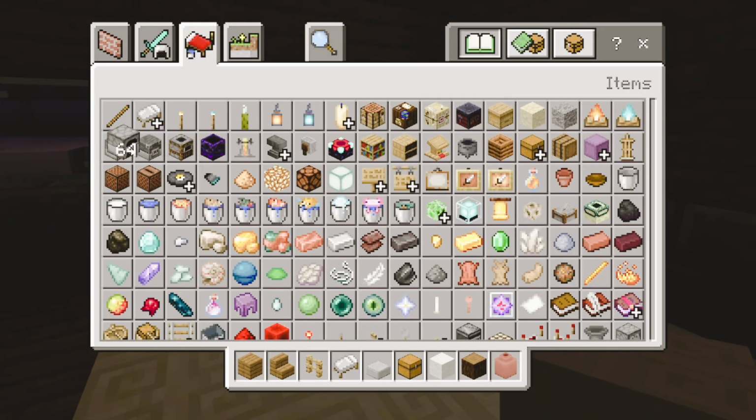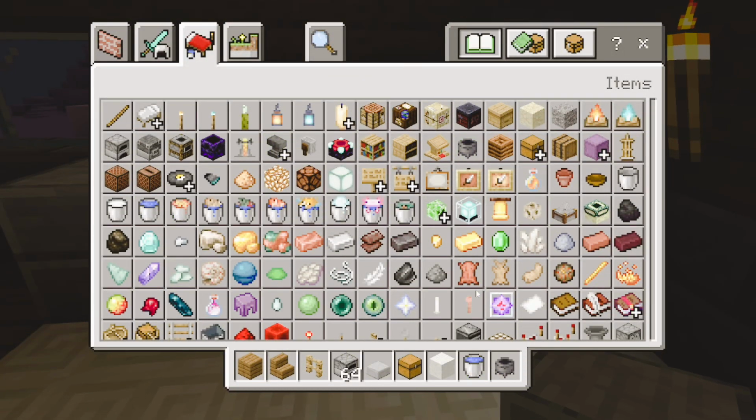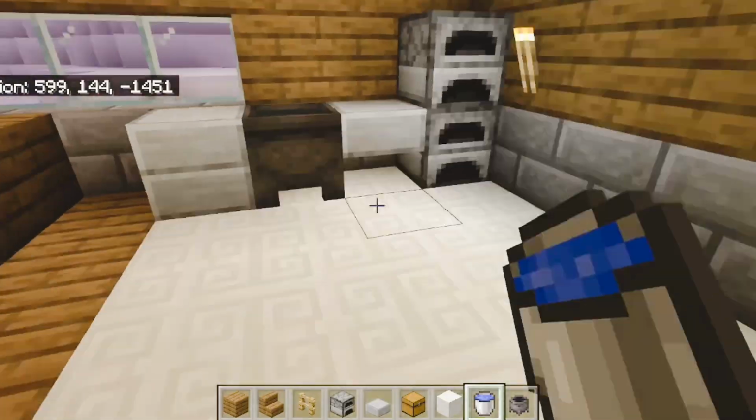This feels great because the ceiling just comes down a little bit and just looks nice, you know what I mean? I don't know how to explain. I'm really bad at explaining stuff.